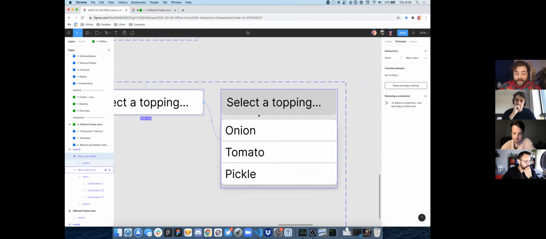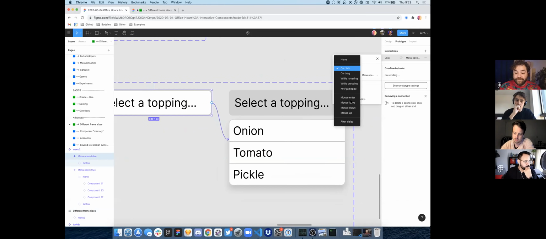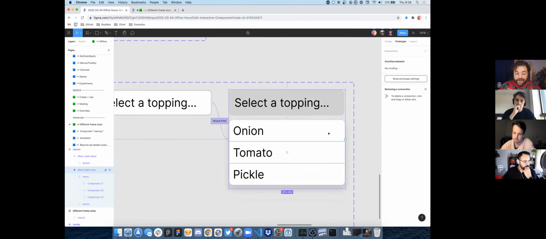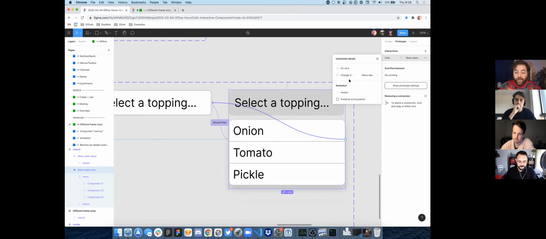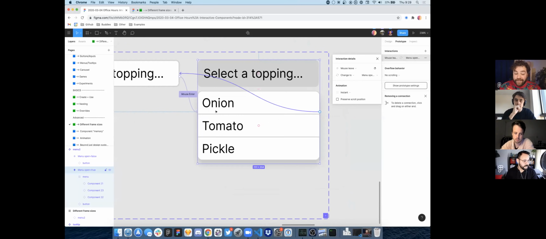In this case, what we actually want to do is have a little bit more complicated of an event here. We're going to use a mouse enter and a mouse leave. So we're going to say mouse enter, and then we're going to say mouse leave. What this does is tell Figma, oh okay, while I'm hovering over something this size, go to this one. And as long as we're within the frame of this one, until we leave that, then go back to the original over here.